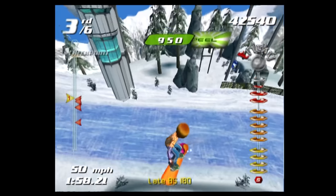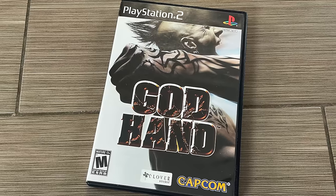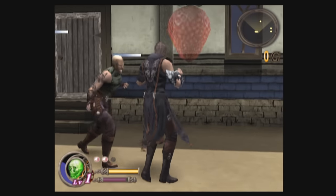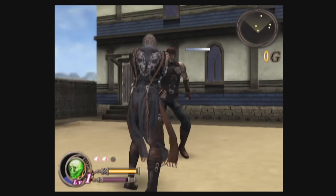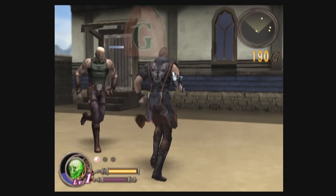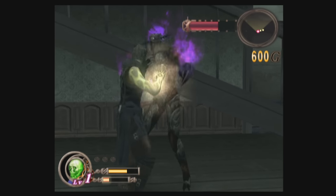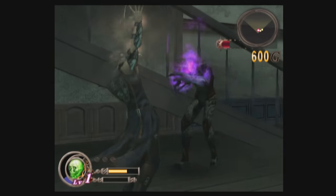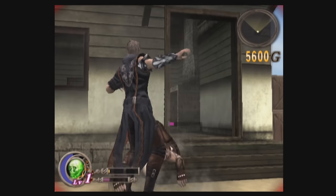My last game here is God Hand for the PS2 — an amazing game. I bought it when it first came out. It's kind of like a comedic version of Fist of the North Star — completely over the top, silly, violent, and hilarious. The controls take a bit to get used to, finding and attaching the right combos to your character. It's definitely a really unique game, and it epitomizes what we've been talking about — the PS2 era and the sixth generation really had a lot of creative ideas.